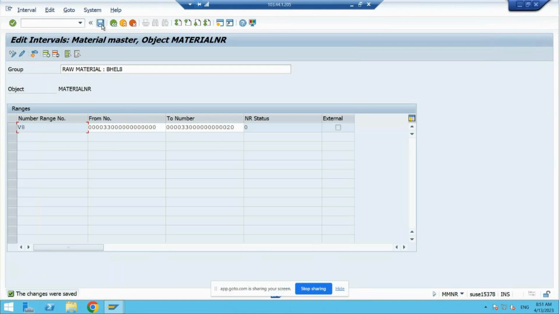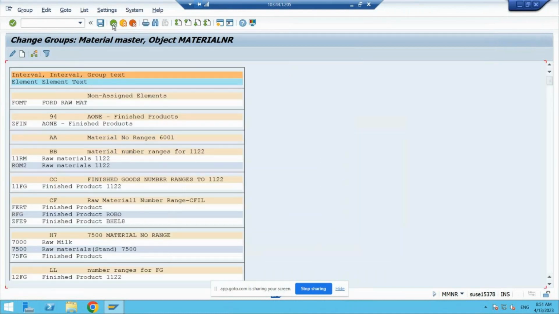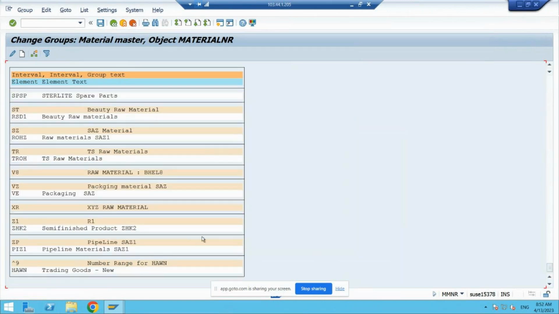Okay. Now, once it is done, click on save. Come back. So now you have defined the number range. How can you check? If you scroll down, extreme, go down, you can see somewhere the description. Yeah, this is what I have created, right? So this is the number range I have created. Now to this number range, I have to assign the material type. Once I assign the material type, just below this number range I can see my material type code. Like here you can see for this number range, this is the material type which is assigned. In the same way, for this number range, I have to assign my material type.